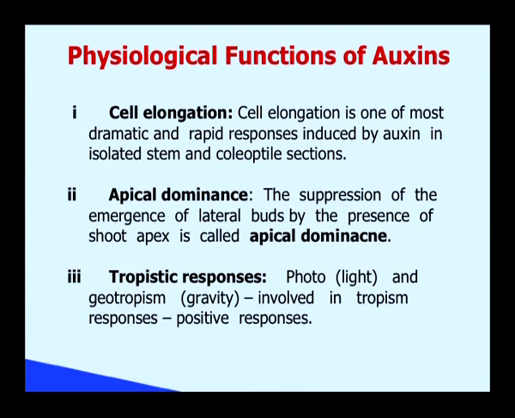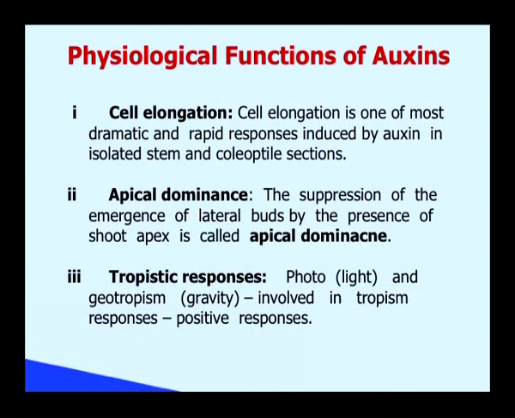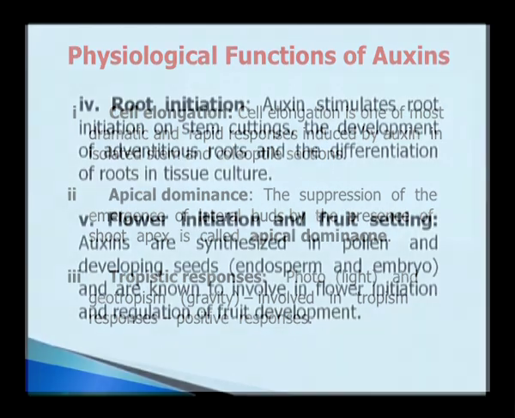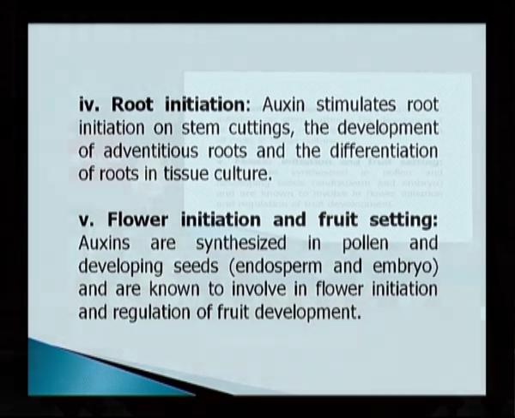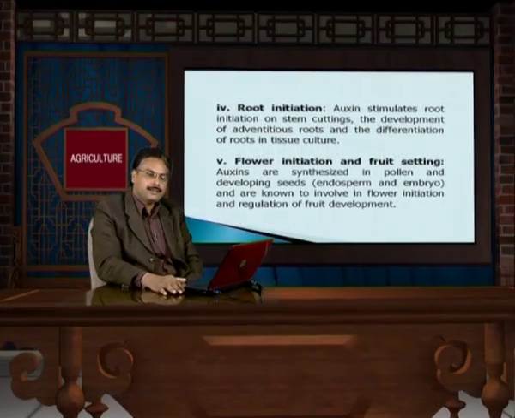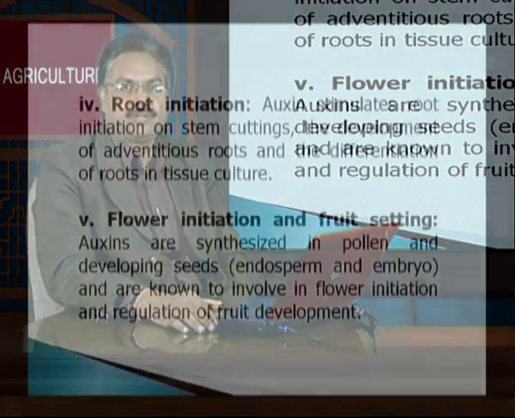This phenomenon is very important in flowering plants. You know, plants always attract towards the light. The shoot portion of the plant is attracted towards light, whereas the root portion is attracted towards the gravitational force. This phenomenon is controlled by auxins in plants. The roots are very important, and auxins stimulate root initiation on stem cuttings. Actually, in tissue culture, which you have learned about, growing plants in artificial conditions, the roots are initiated by artificial application of auxins.